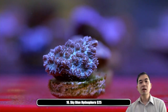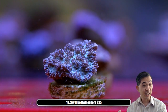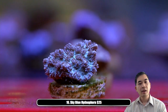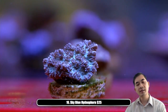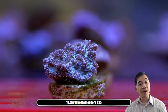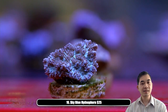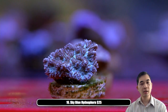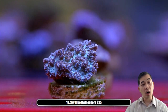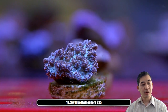Number nineteen — we've got our sky blue hydenophora. Hydenophora is a little weird SPS — its polyp structures are called hydenophores. It's a relatively medium-growth-rate coral as SPS go. They are very hardy, but also super aggressive against other SPS. If you place this colony and it gets in contact with any other type of SPS, it's going to absolutely crush it. You really have to place these guys carefully and make sure they don't fall onto another colony. Very nice, very pretty — but they are aggressive.